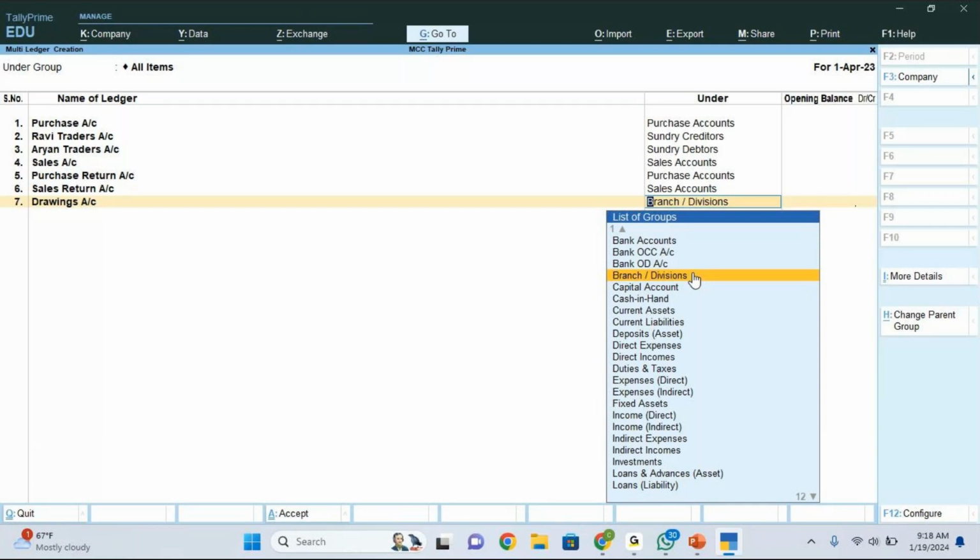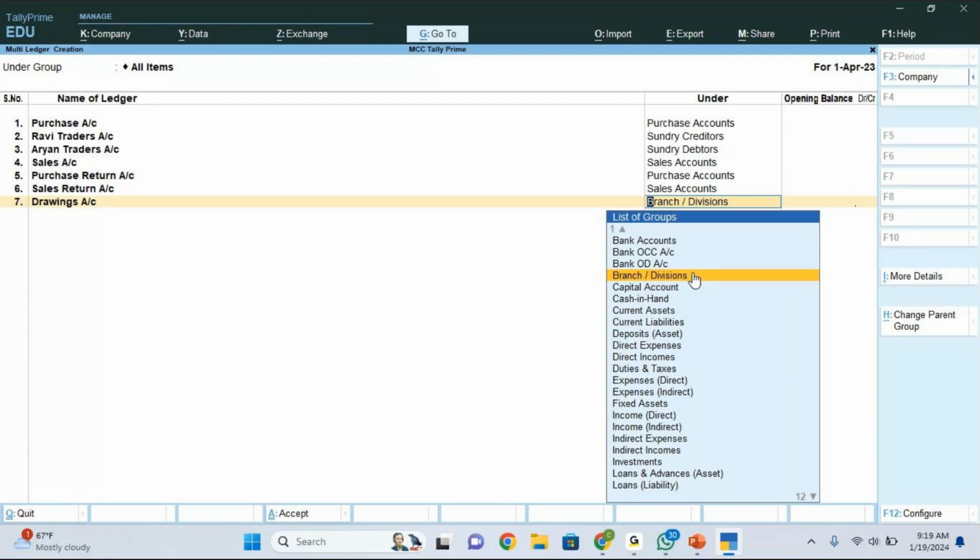So what is the difference between indirect expenses and direct expenses? Direct expenses are those expenses which are related directly to the manufacturing. Yes, very good. Exactly. And indirect expenses are expenses which are not directly related to the manufacturing or the core operation of the business. Okay, instead of saying manufacturing, we can say it's the core operations or core activities of the business.